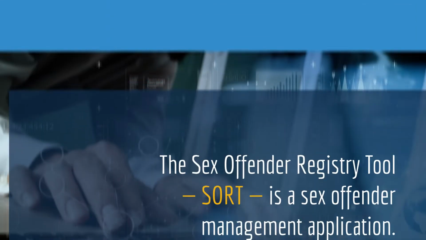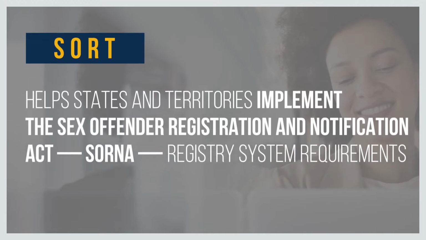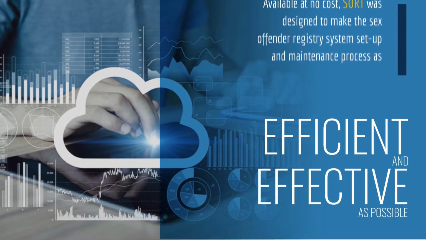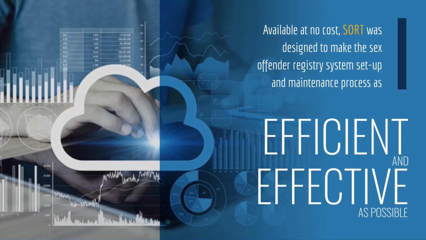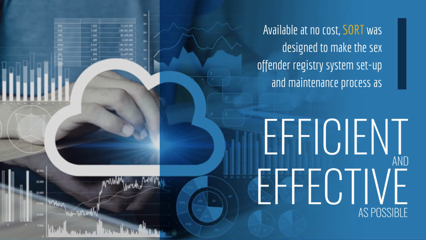The Sex Offender Registry tool, SORT, is a sex offender management application provided to states and territories by the U.S. Department of Justice and the Office of Sex Offender Sentencing, Monitoring, Apprehending, Registering, and Tracking, SMART. SORT helps states and territories implement the Sex Offender Registration and Notification Act, SORNA, registry system requirements. Available at no cost, SORT was designed to make the sex offender registry system setup and maintenance process as efficient and effective as possible.